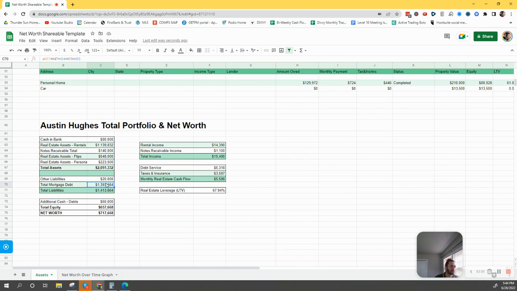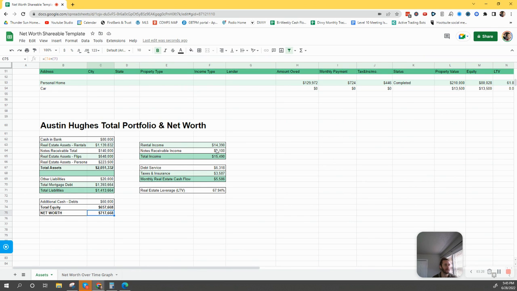It'll add that up with your total mortgage debt for all of your flips, notes, and rentals, and give you your total liabilities. So it will do cash minus debts, so 80,000 minus 20,000 is 60, plus total equity. Equity is just your property value minus your liabilities, and you add those two together and you get your net worth.